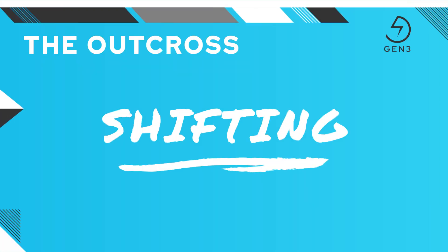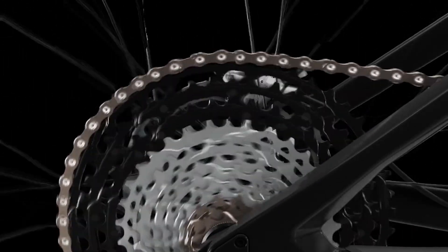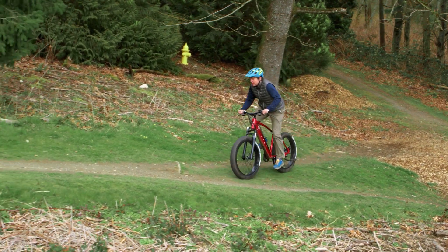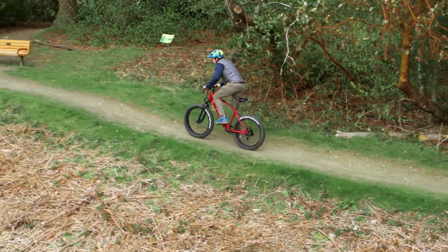Especially important with a mountain bike, but applicable to any multi-terrain bike, is smooth and reliable shifting. Gen 3 electric bikes use Shimano shifters, derailleurs, and freewheels to deliver premium performance. Shimano is the number one most trusted brand in bicycle components. The Outcross is a seven-speed design offering a range of gearing to get you what you need on any ride. If you're an experienced rider of traditional bikes, you can still hit the roads or trails the way you're used to, getting in all that great exercise by turning off the motor and using the gearing. Activate the motor for pedal assist when you want or need to while still getting the workout you desire.